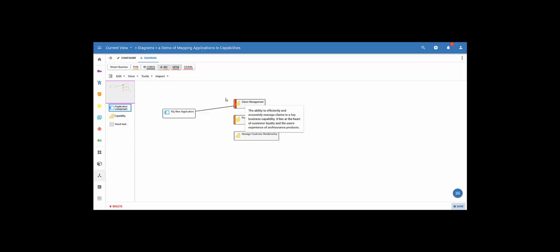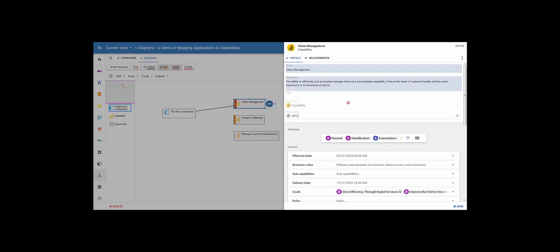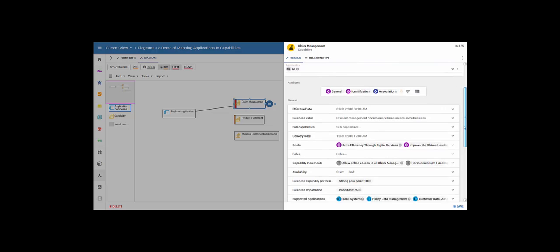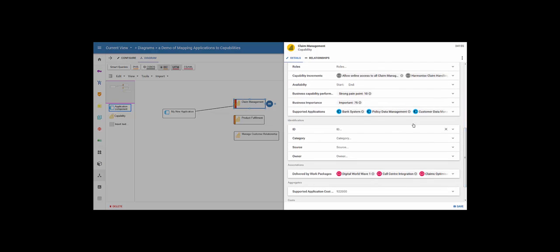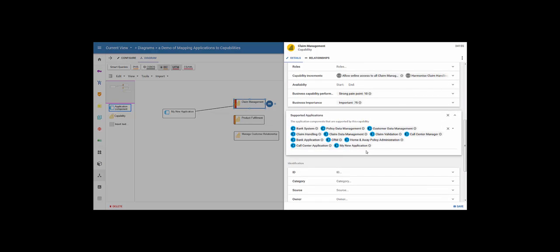And so what's actually been happening, as soon as we had saved the diagram, in the background for the capability, as we scroll down here, we would be able to see in here that the my new application has been added into the list of supported applications.